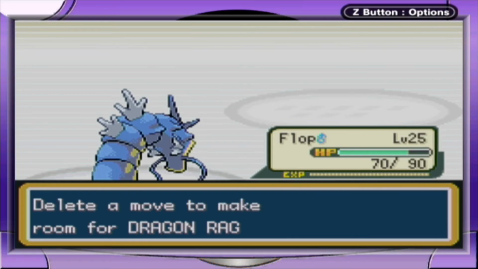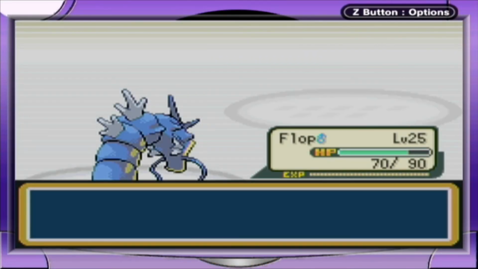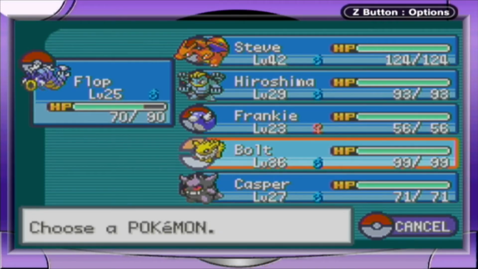Dragon Rage. Oh, shoot. This is another one where it's like 40 power. Get rid of Splash. Yeah, you won't hear me complaining about that one. Kind of a given. Nice, even some more. Arbok again. Let's get my boy out. Go Bolt.